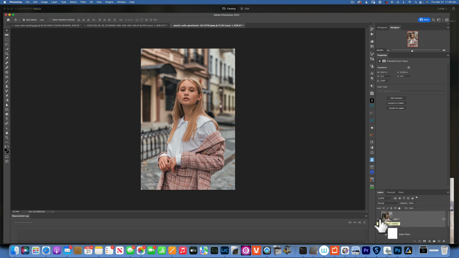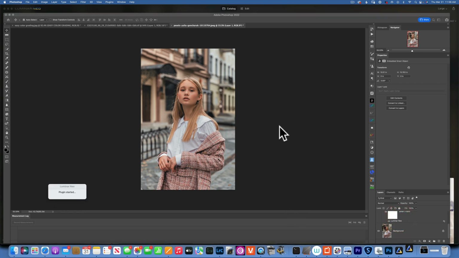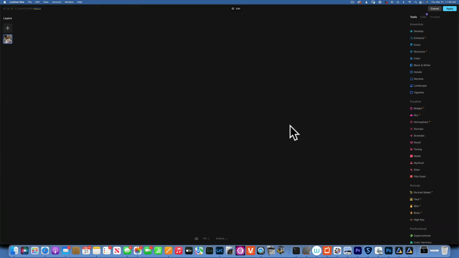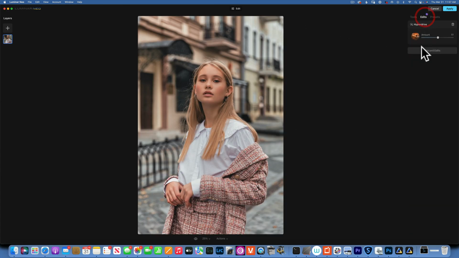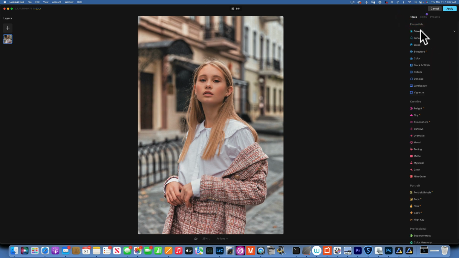This is a smart object, smart filter. You see, I can turn it off and on, off and on. And the benefit of working with smart filters is if I don't like what I did or I wanted to add more of that or some other edits, I can just double click on this Luminar Neo in Photoshop, and it will open this photo again into Luminar Neo. And this time we can go and modify the edits that we did or we can add more edits.